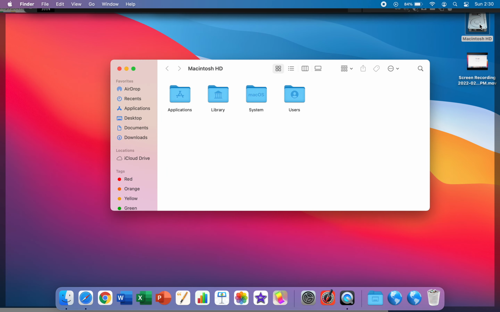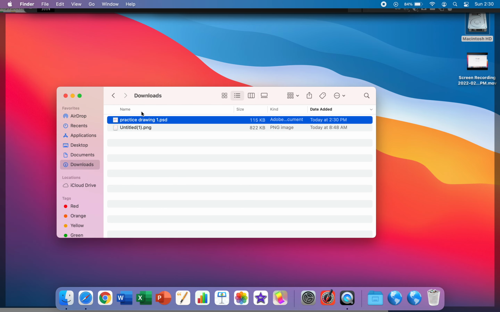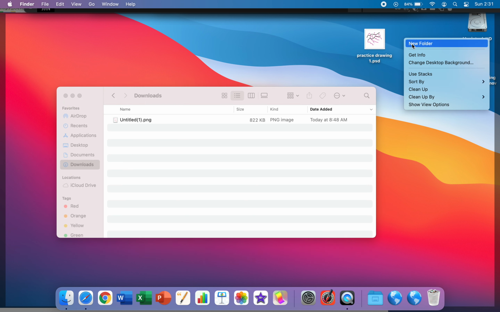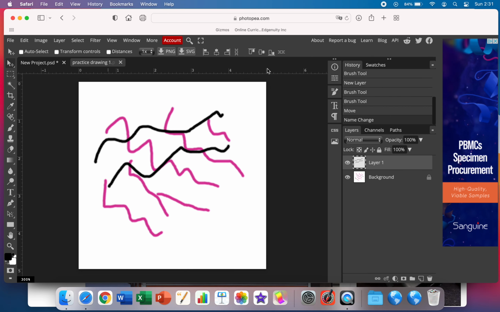Now, in the computer, if I go to the Downloads folder, we know the Downloads folder, there's my practice drawing, right? I do not want my files to stay in the Downloads folder, so remember that you have to then move them out of here and put them in the folder on the desktop. See, I don't even have a folder on the desktop, so do not forget that you need to have your own folder on the desktop. And then I'm going to put that file in there. That way I don't have to worry about other people's work getting mixed up. So that is a quick introduction to Photopea, just to get you started.